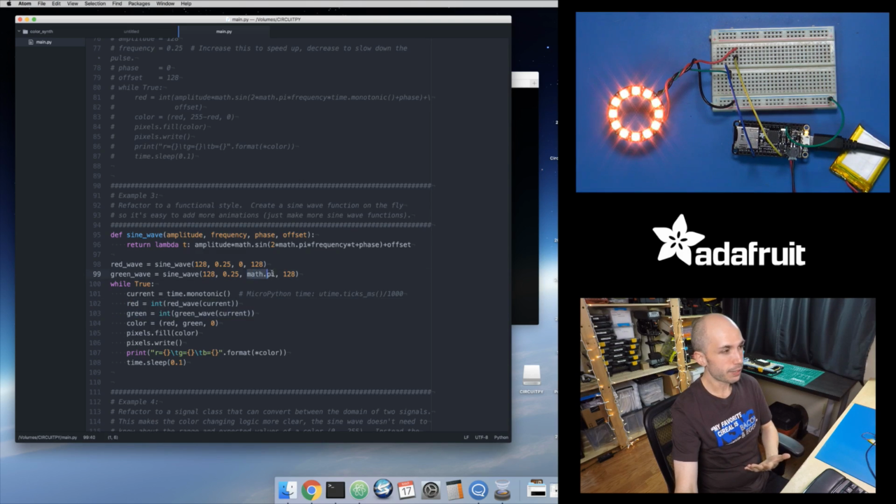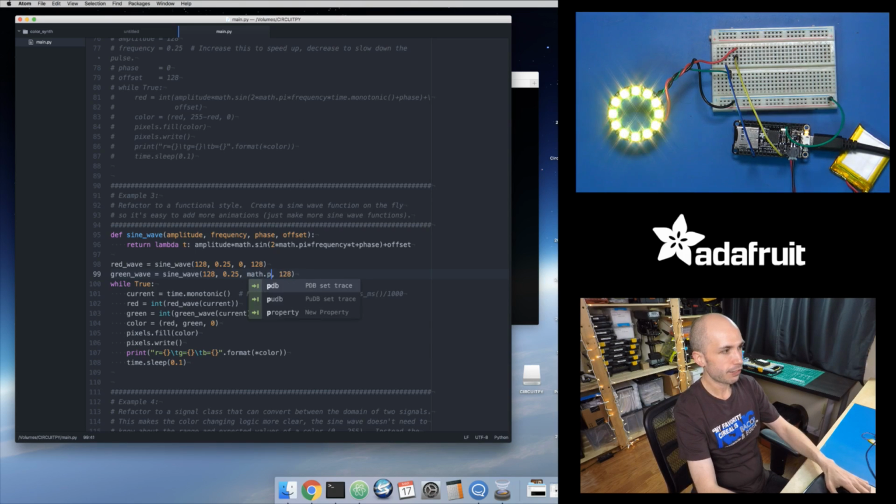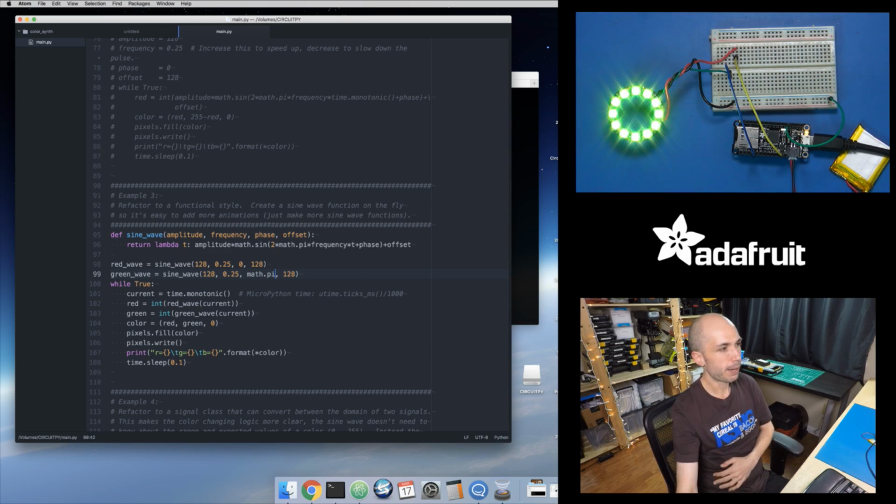If I wanted, let's set this phase to 0 so that these are both exactly the same signal. If I do that, now I just have the yellow pixel fading again, because my red and green pixels are fading at the exact same rate. Whereas if I go back and change that phase to math.pi, it's going to have them be exactly out of phase so that when the red pixel is on, the green pixel is off, and vice versa.